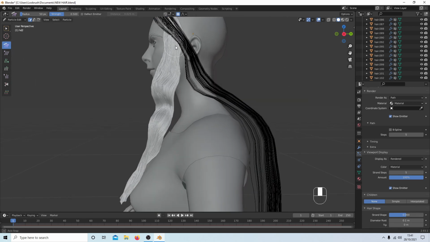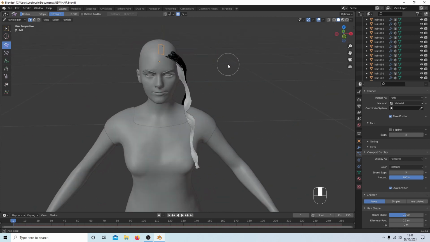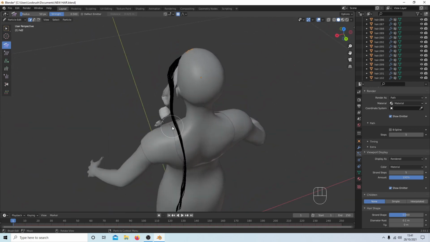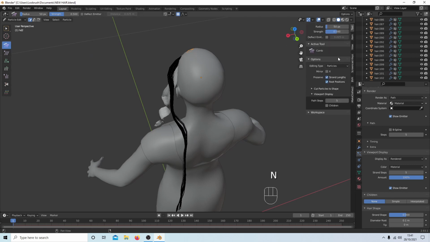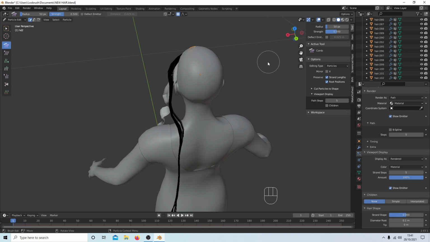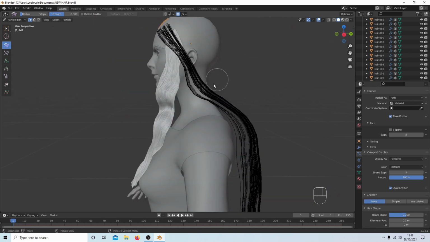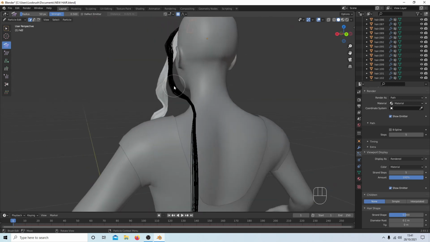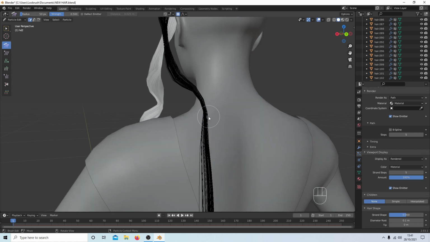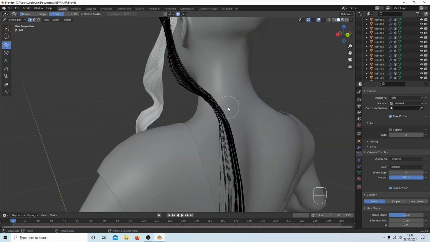Okay, as you can see, because I've combed this in this direction, maybe take it back a bit as well. This is a reason why I deselect this, because it will stop you wrapping hair around otherwise. So anyway, once I've shaped the hair to something I think I may want it to look like, try not to bring it inside too much of hair that's below. Don't forget you can select areas and modify them.